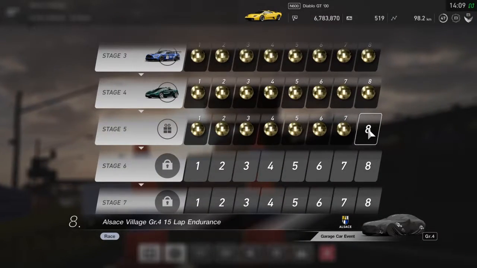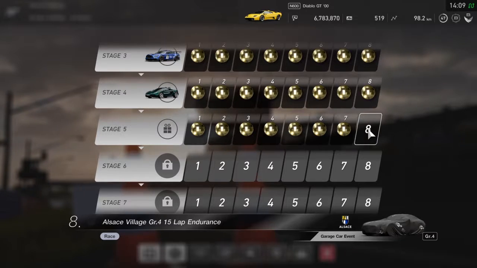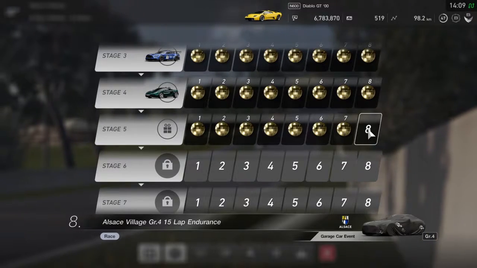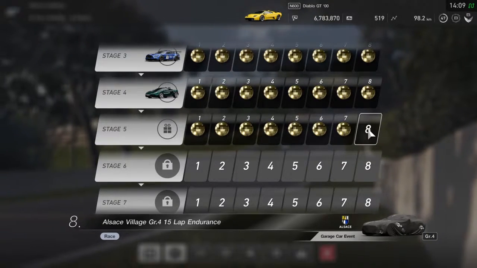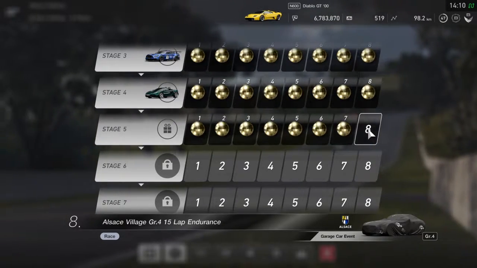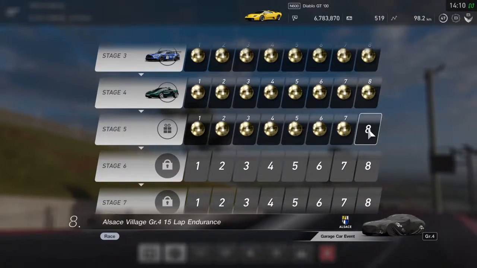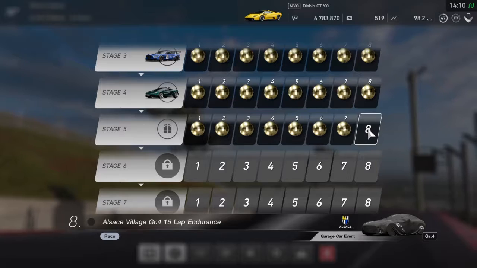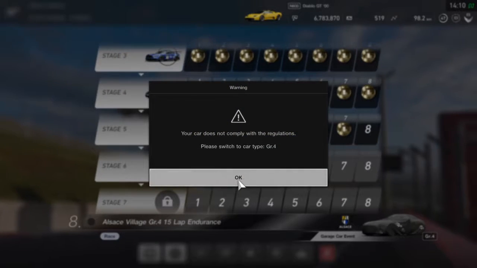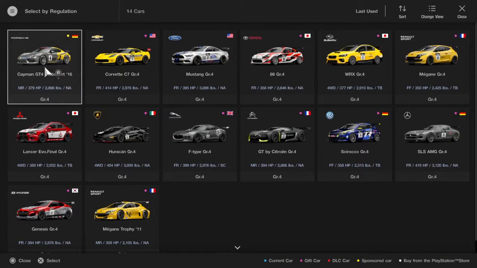So, last mission for today. Number 8, Alsace Village Group 4 15 lap endurance race in a Group 4 car from the player's garage. But unfortunately we're not going to see it in this video because that race alone takes over 30 minutes and it's going to be a monster video if I include it in this one.